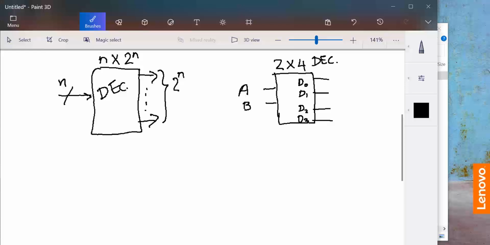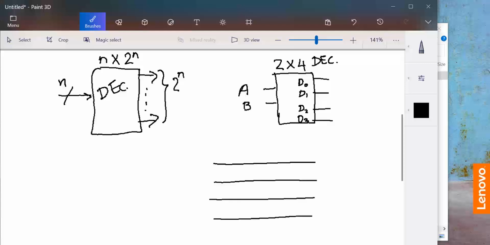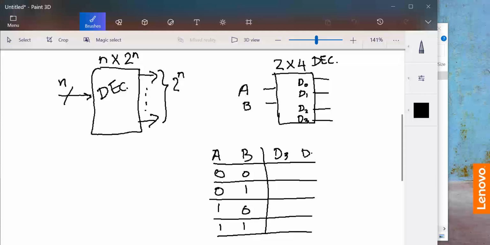So how does this work? Let's have a truth table that explains the combinations of A and B. They can be both zeros, 0 1, 1 0, 1 1. And then here you have the outputs, D3, D2, D1, and D0.